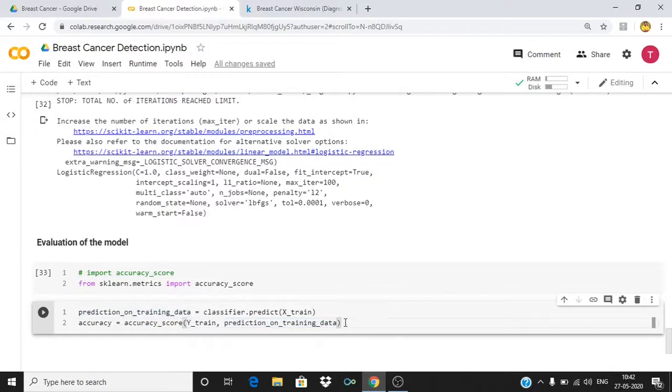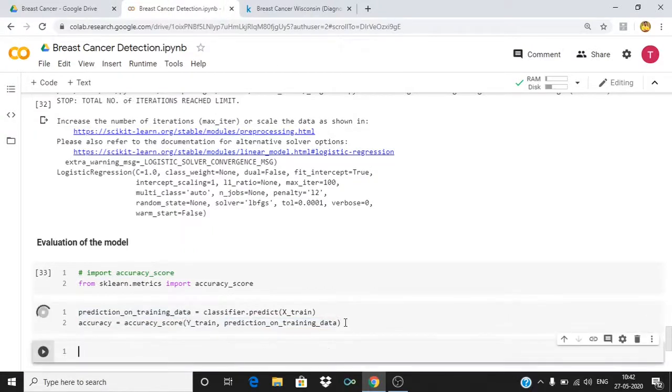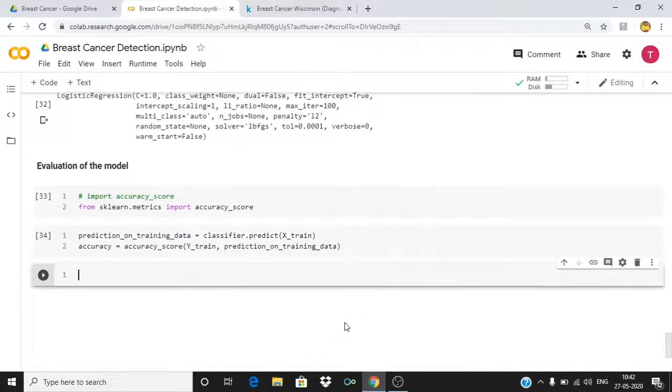Now it makes the prediction. Now we shall print this accuracy, to see how accurate our model works. So accuracy on training data. Let's print it.